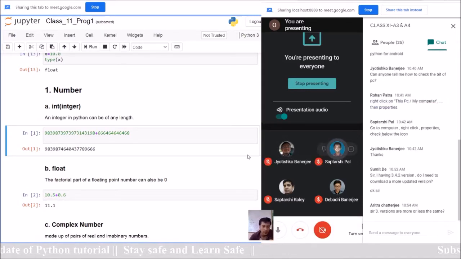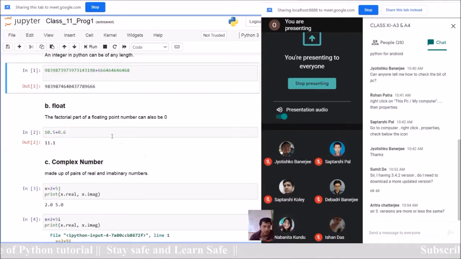Okay. Then the next part is float. What is float? The fractional part of a floating point number can also be 0. It's a feature. But what is a float number? It is a real number or floating point value, where we get the decimal part, the part after the point.